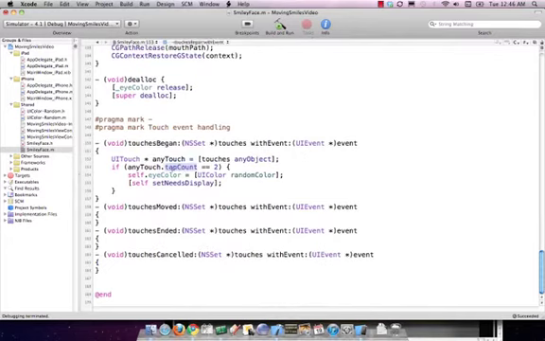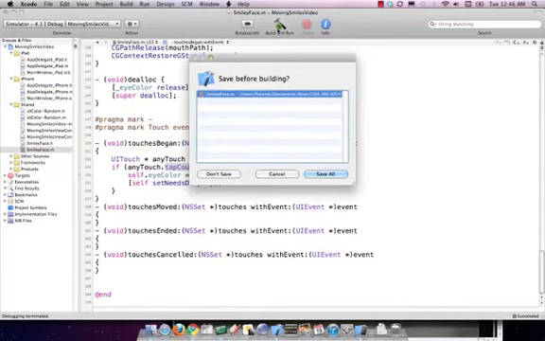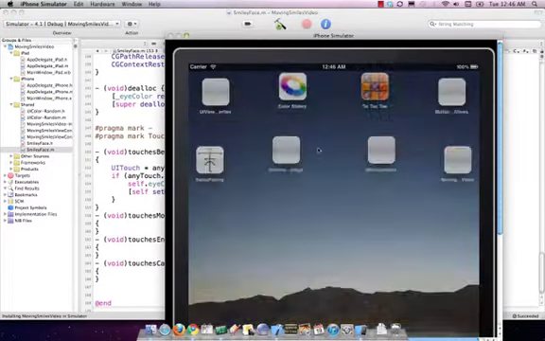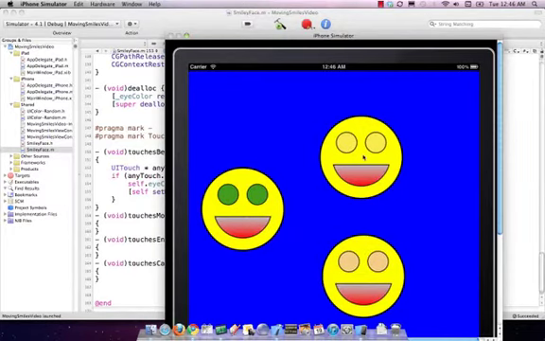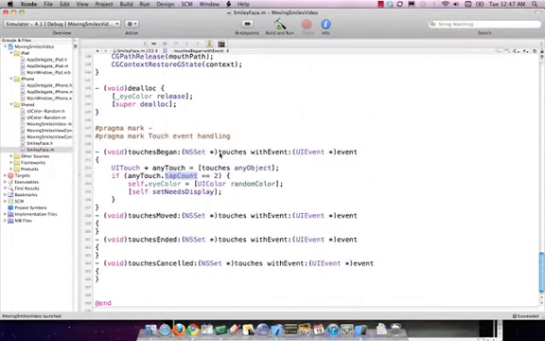Also, just to mention it, tap count is currently only supported when there's a single view. So if somebody does a double tap with 2 fingers, this won't work, but that's fine with us. If you run it now, what should happen is if you double click outside of a smile, it'll add a new one. But if you double click inside of a smile, it should change the eye color. So you can see that if I double click smiles now, it'll change the eye color. So we're picking off the touch events, and we're actually doing something with them, which is kind of neat.